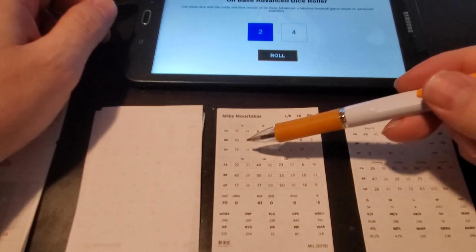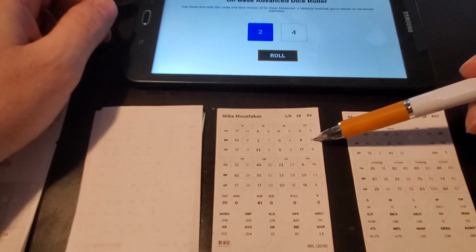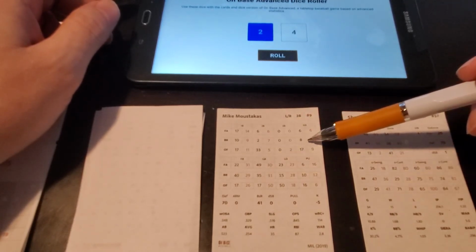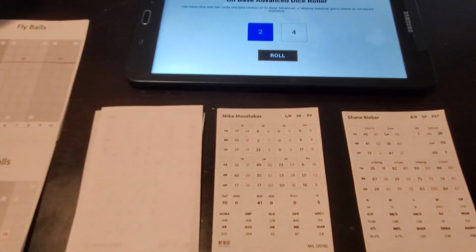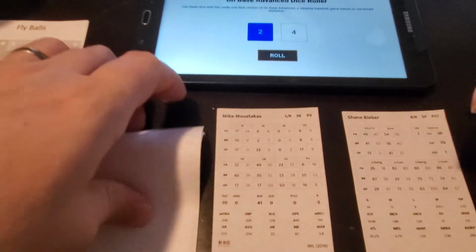Look at that. So 9 and 7 is 16. 16 plus 8 is 24. So that's his total chance against a breaking ball. So Bieber leaves one out over the plate. And Moustakas has a real mistake. 1-2. And he puts it over the fence. So that's going to be the first run of the game, second hit of the game for the East team.